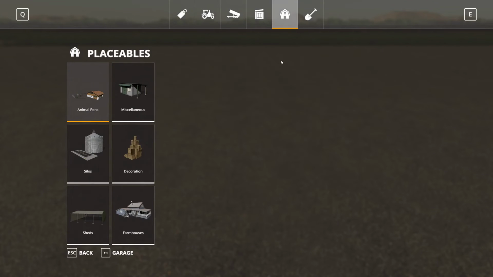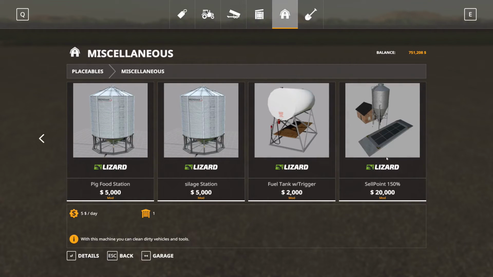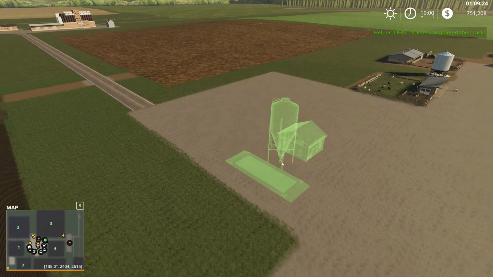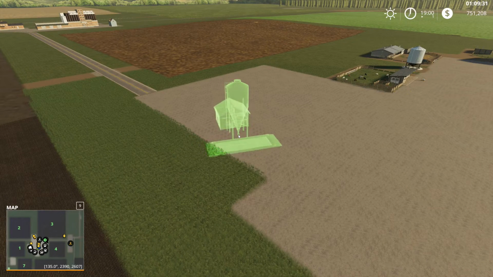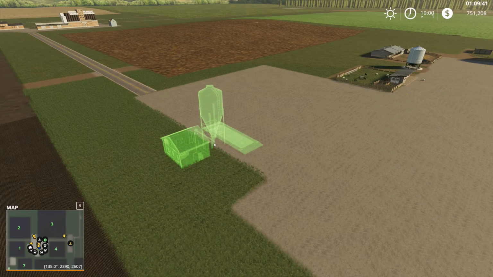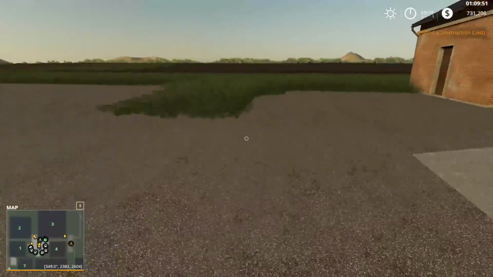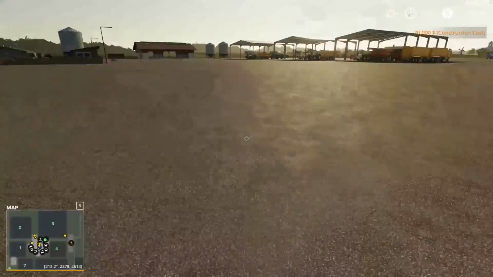Let me do my... where is it? I've got to find it first. Sell point. Alright, I want to put it kind of on the road. But... I can always move it later. I hope I didn't get too close to the field. No, there's plenty of room there. I've had worse than that. I think it's okay.